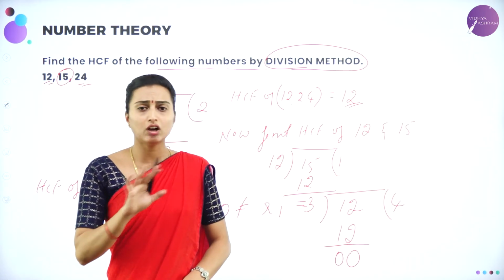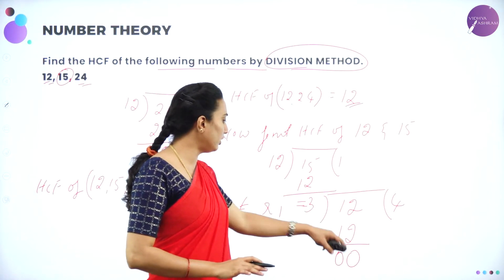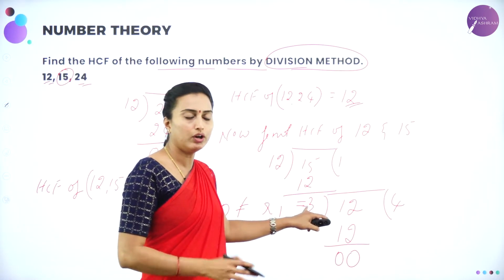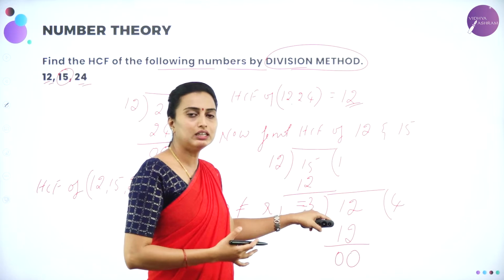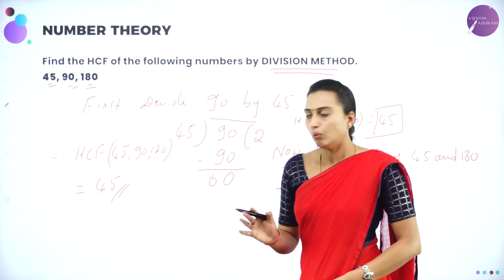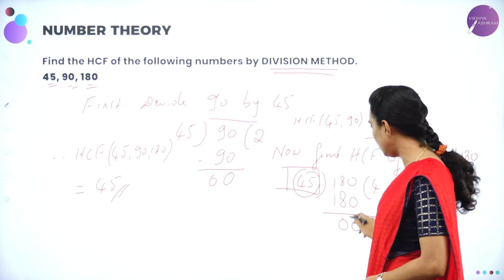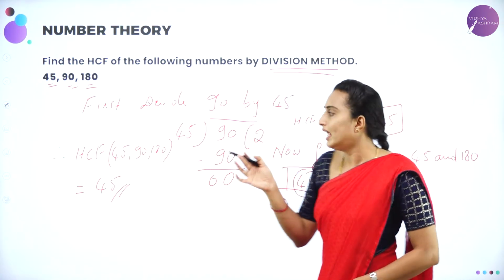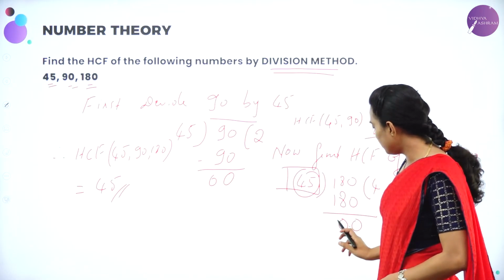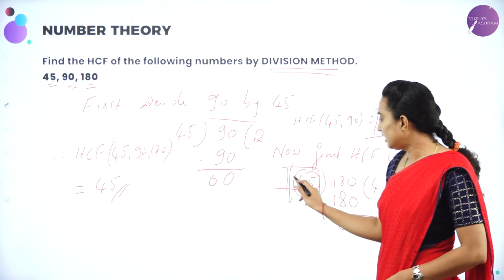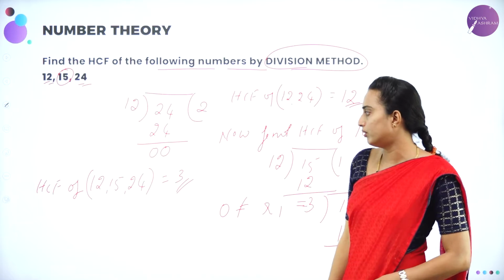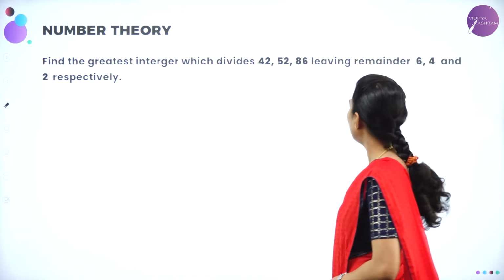Whatever it is demanding, not only the common factor you need to choose. Whatever you get at last, if you get 0, that number will be the HCF of all three numbers. Here, in this problem, I told the common. Whatever it may be, the divisor, if you are getting 0, we have already found out the HCF. Again, taking that number and the remaining number, if you get 0, that number will be the HCF of all the three numbers. Got? Same as here we have followed. Got?